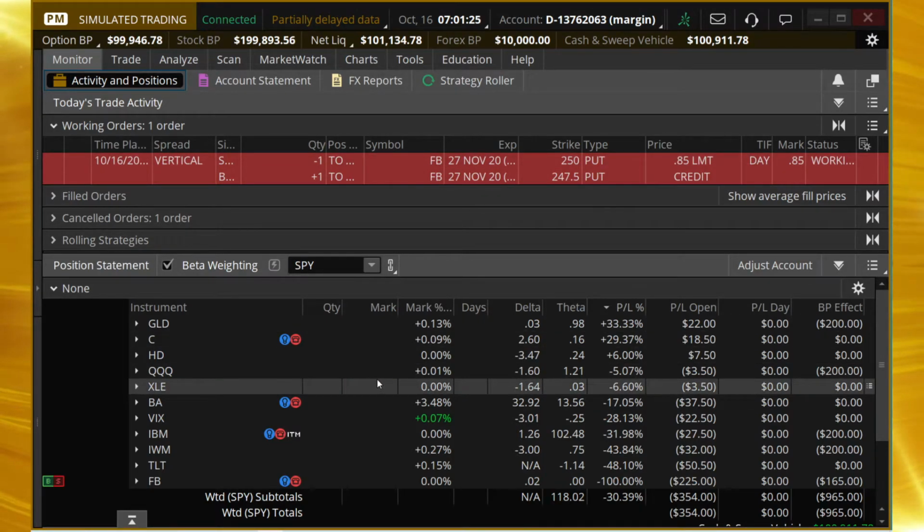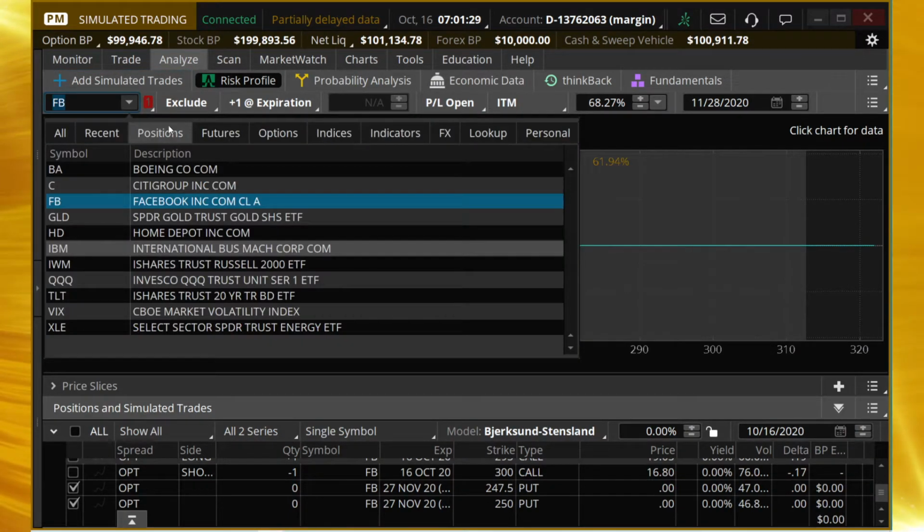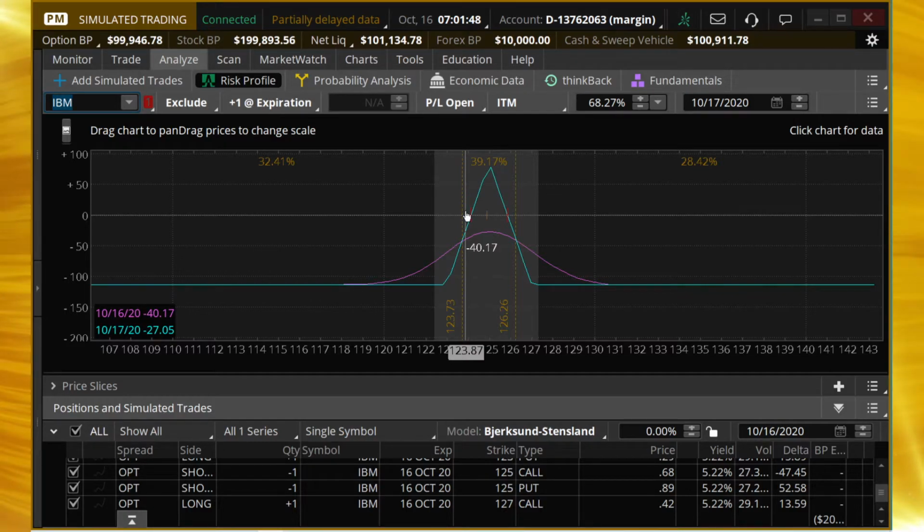How about that? All right, with that said, I just wanted to leave you with this last little thing here. As you saw when I got on the screen here, I had IBM pulled up. This is just a brief touch on trade management. It was an iron condor that was $2 wide. I initially collected 66 cents on that first trade. Then when I rolled the put side up, I collected another 59 cents credit, for $1.25 total credit.